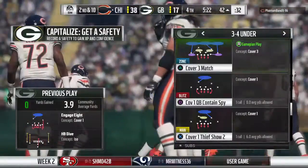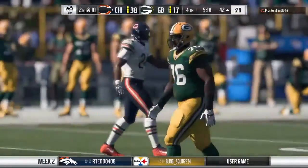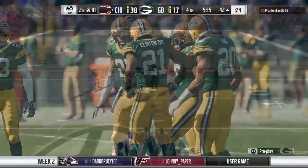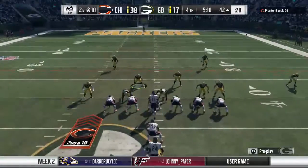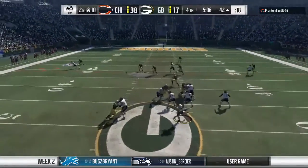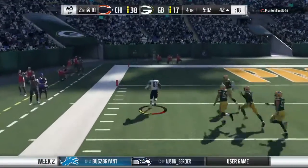Run blitz there defensively, something we might see more of here in the fourth quarter. I think we'll see a lot of it, and the difference between that and a pass blitz, you're just trying to get to the quarterback. You're trying to scheme someone open who will get to the QB and make sure he gets on the ground. In a run blitz, you're actually trying to cover up gaps, trying to cover up holes so they can't run the football. Throw left side, taken in by Meredith.